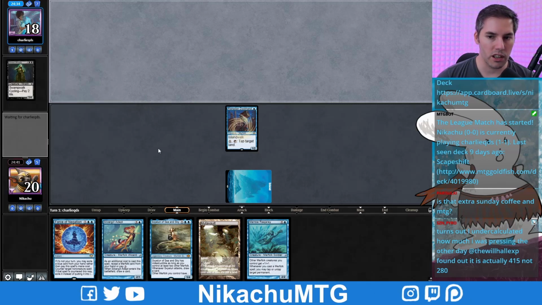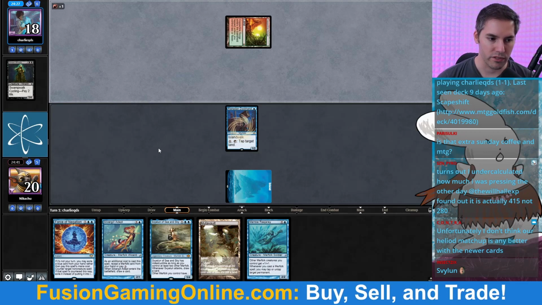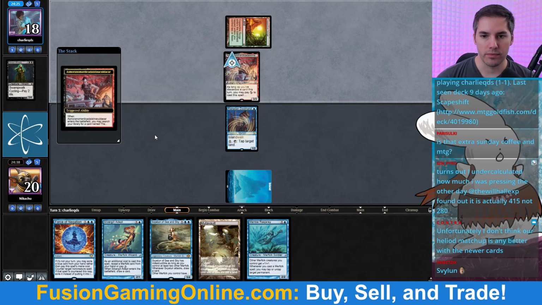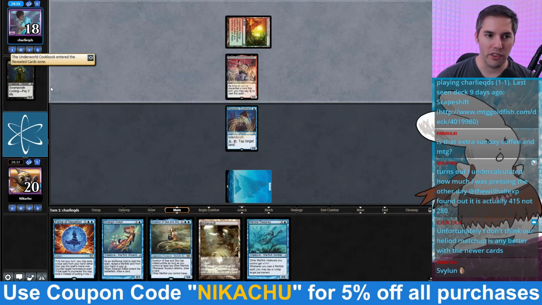We might be up against the Hollow Vine deck. Turns out I undercalculated how much I was pressing the other day. Oh, this is for Willie Hall. As Morano. Okay. Look at that. Look how easy that is to turn on. Well, Nikachu was banned at one point, so now we've got... Maybe this will get Street Wraith banned. Probably not. They'll probably just ban this card.